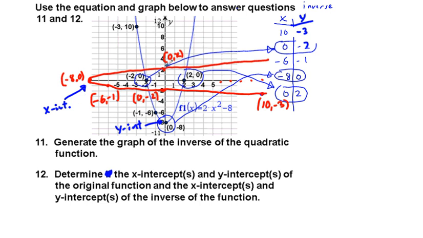And then we have the y-intercepts of the inverse function. These are y-intercepts here. I'll circle in purple. Y-intercepts of the inverse function and the x-intercepts of the original function. So I just circled them and I kind of explained what they were on the graph a little bit. But the takeaway is the x-intercepts and y-intercepts of functions versus their inverse functions are opposite. So that should be your takeaway.